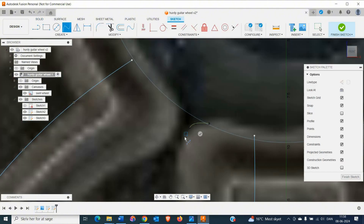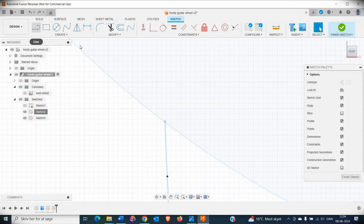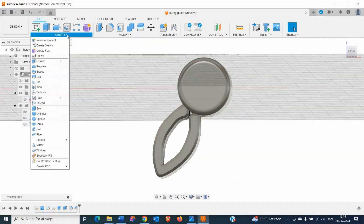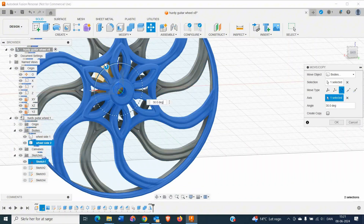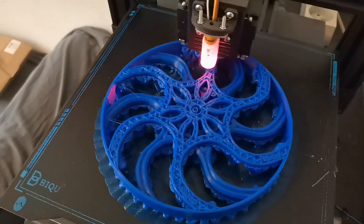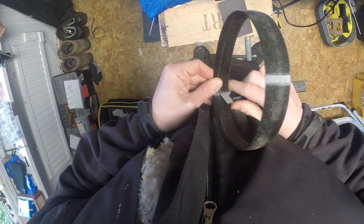The outer wheel belt is made with some flexible filament. I started out by designing the wheel in Autodesk Fusion based on a drawing of a gothic window. After having printed the first test wheel and the wheel band, and made some small fittings and adjustments, it was time for a small proof of concept.